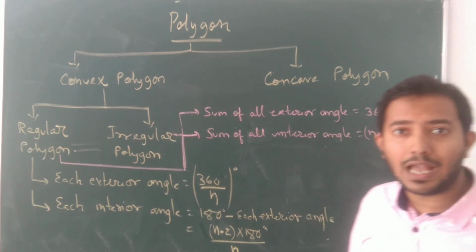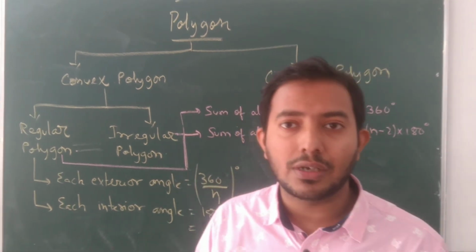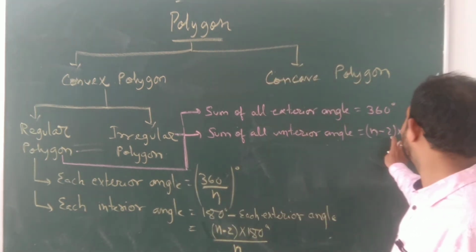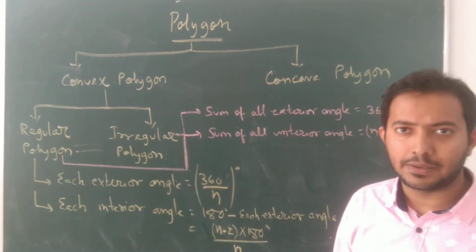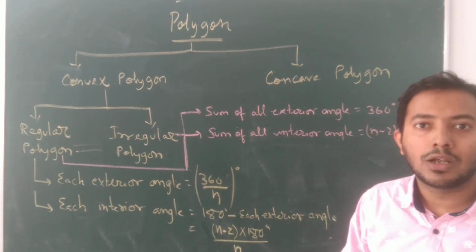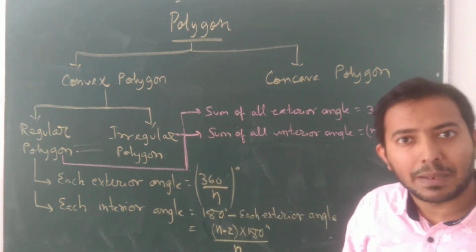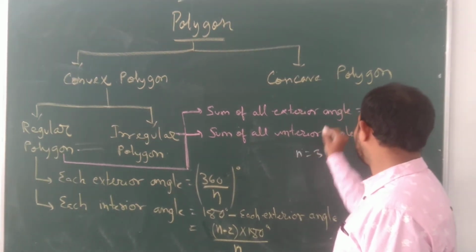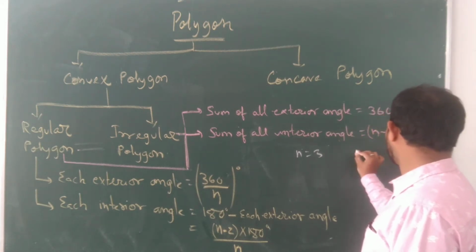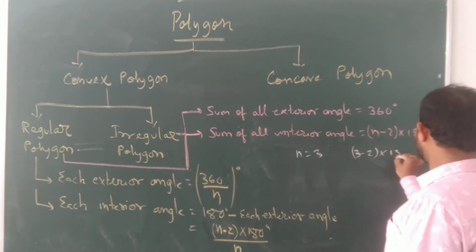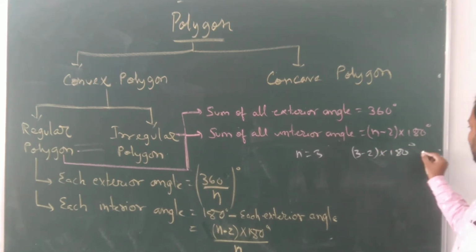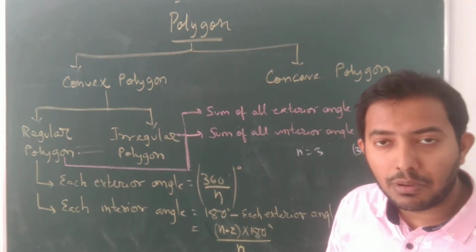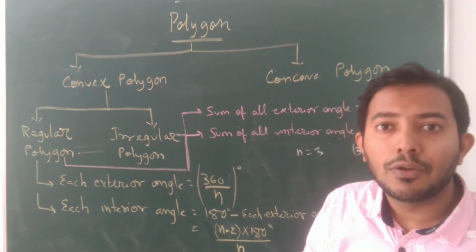Like if you see the triangle, we have the angle sum property. So the angle sum property, what? Sum of angles of a triangle is 180 degrees. So how did we get that? Using this formula, that is (n minus 2) into 180 degrees, where n is the number of sides of that convex polygon. It may be regular, it may be irregular. Now, if I take a triangle, it has 3 sides. You can find that is (3 minus 2) into 180 degrees. We will get 1 into 180 degrees, that is 180 degrees for a triangle. Remember, interior changes. Exterior remains fixed.